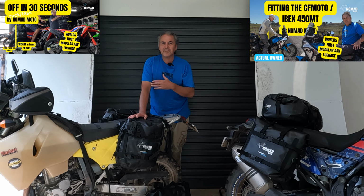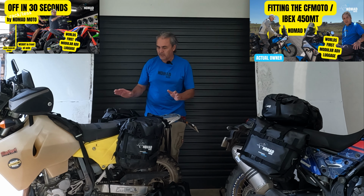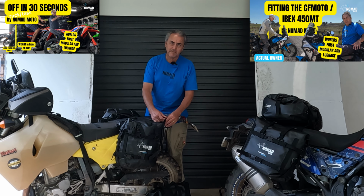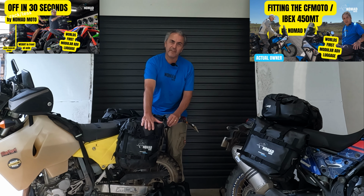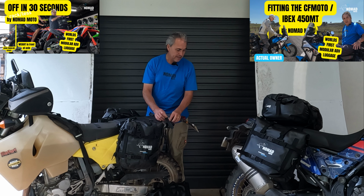I'll leave them longer just in case you switch bikes around. It does come with a very long strap, so you can trim it. But when you trim it, just always leave about 300 or 400 mil for another bike. Alright, so that's just a little tip. But literally, when you pull up at night and you want to go into the pub, these bags are permanently fixed. Right, you can take them off this quite easily.